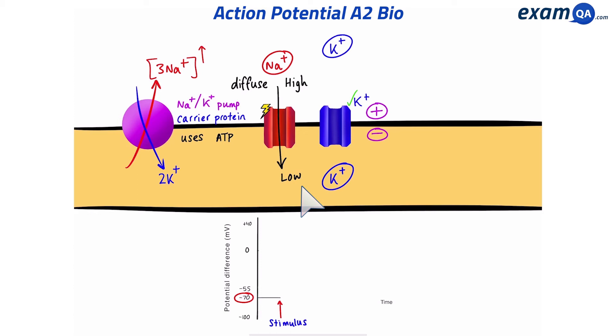The movement of sodium ions into the neuron causes the inside to become slightly positive. So we can see here that the potential difference starts to become slightly positive. Once the membrane potential reaches minus 55 millivolts, this is also known as a threshold.